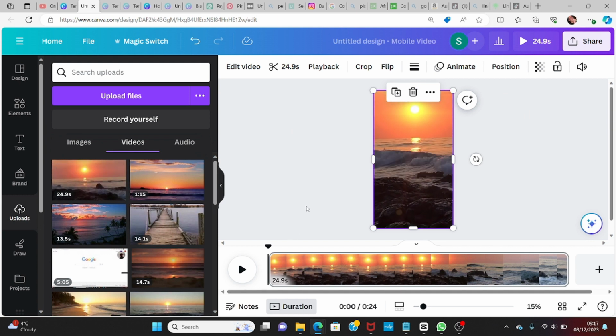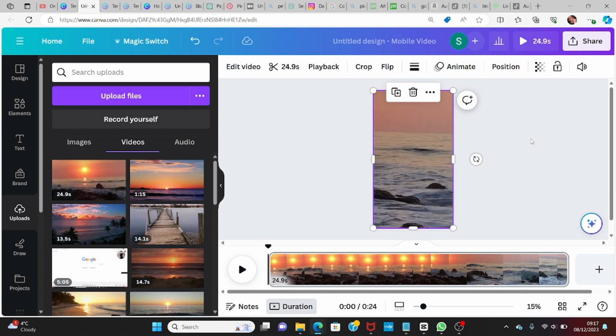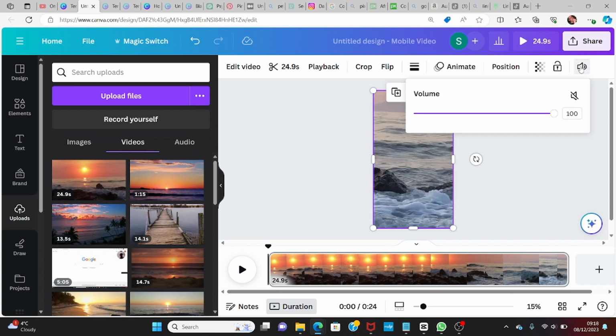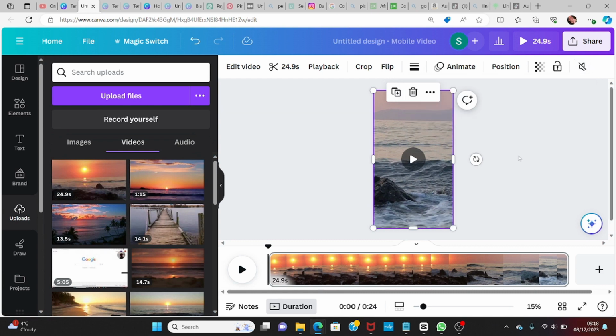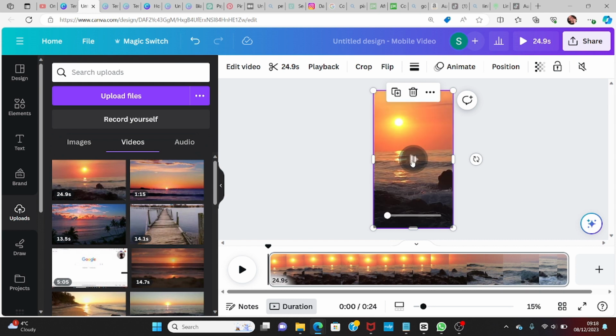So you can hear the sound. Right. There's something else to do. Remember, we downloaded sound from Pixabay, and that is the sound button. You can add that sound when this video has a sound. So we're going to cancel the sound. Click on this where it says demo, and then you drag it to 0 instead of 100. Now you've canceled the sound. If you play the video now, it's playing with no sound. That's what we want to do. The first step, we've done that.